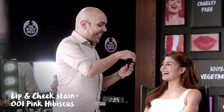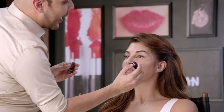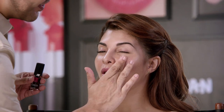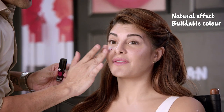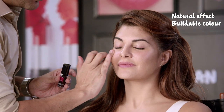After the contouring is done, my next favourite step is giving a little bit of redness. I'm using the Pink High Biscuits tint — one of the best tints The Body Shop has. I love using very little on the apple of the cheeks. This is something I carry in my bag all the time because you can use it on your cheeks or on your lips. It's really versatile and very natural — it just gives you a little hint of blush.